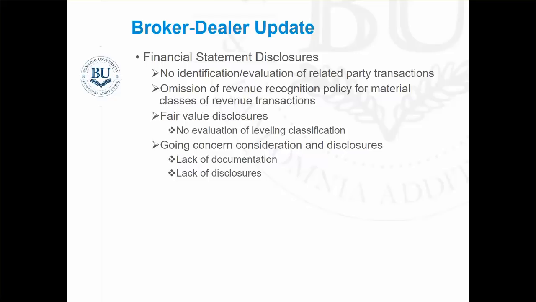And then obviously going concern. With the new ASU that came out last year and was in play, there's been a lot of significant analysis and push on the going concern disclosure, as well as the documentation of the going concern consideration, just because of the new ASU. So it was definitely something that a lot of engagement teams fell down on as part of the inspection report, in that there might not have been sufficient documentation, or there might have been instances of going concern that were not disclosed within the financial statements.